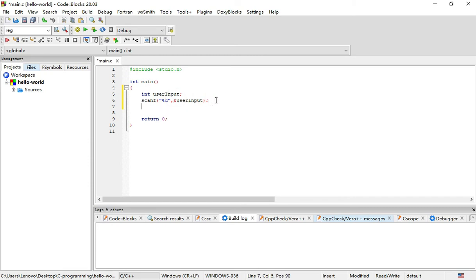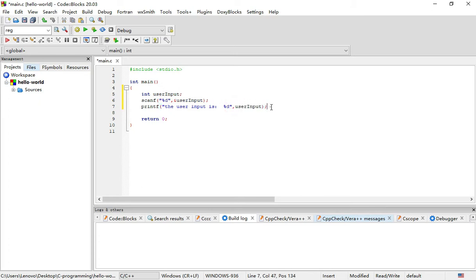Now to print out what the user has inputted, we can use our printf function. We've been using it from our previous videos. You can check out our playlist to see how we have been using it if you have forgotten or if you didn't watch that video. So now how do we output it? We shall come and say the user input is, and then put that to mean that we expect an integer, and then in front here we want to put that.